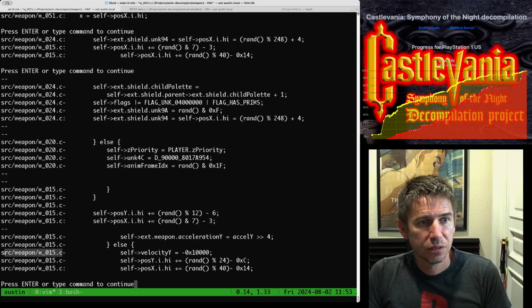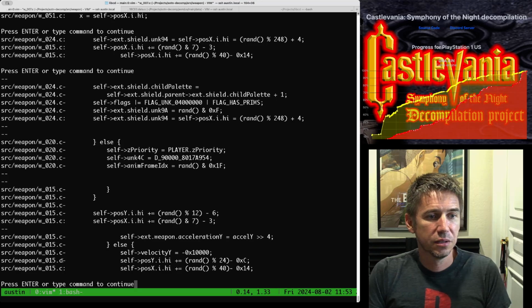So this, let's take a look at this weapon 15.